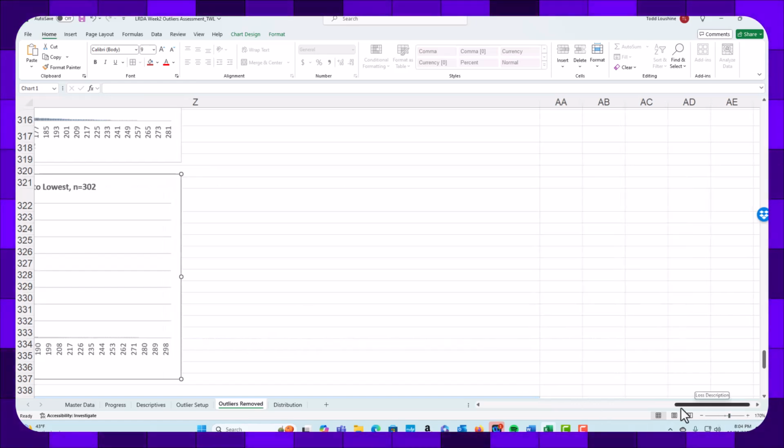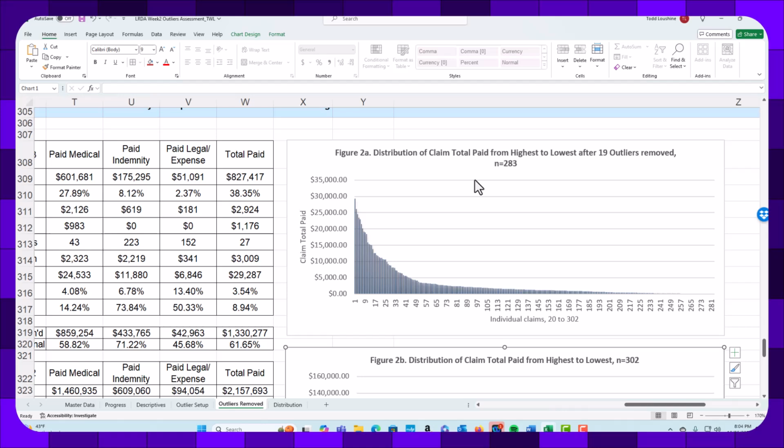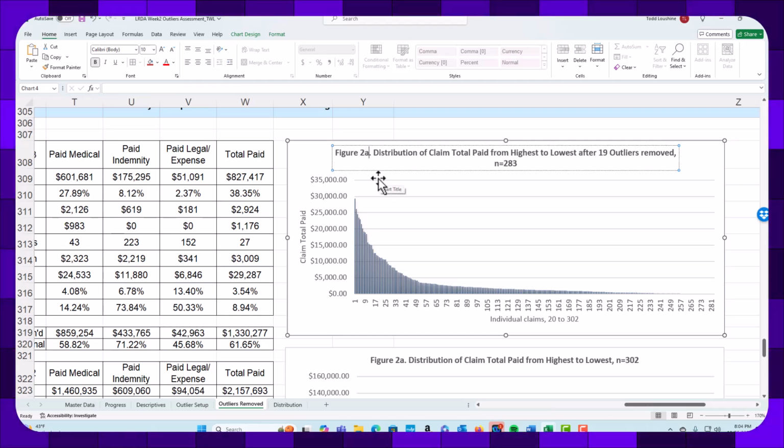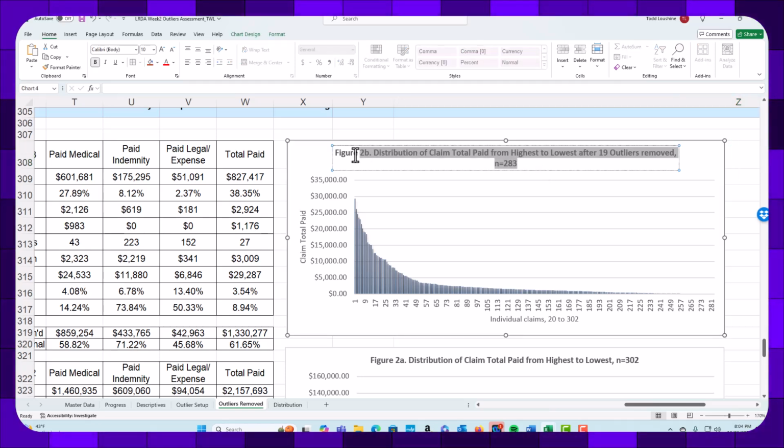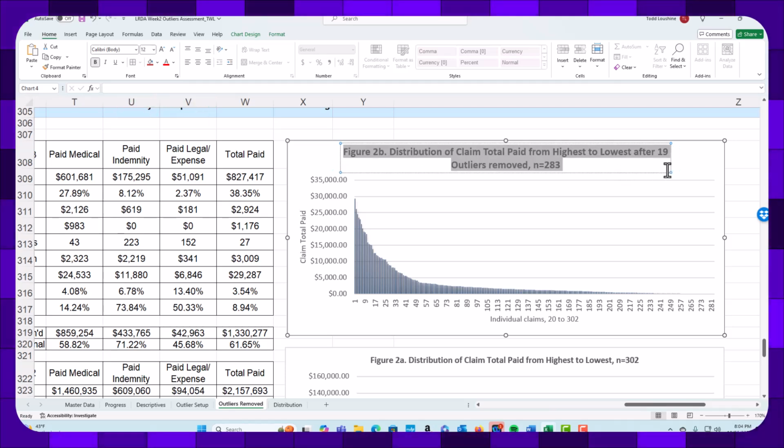Because this should have been the first one. Okay, so this should be figure A. And this should be figure B. You guys were probably yelling at the screen, and I already took care of this. Thank you. All right, here we go. So, and this probably needs to be a little bit bigger, just to make sure we can read it.